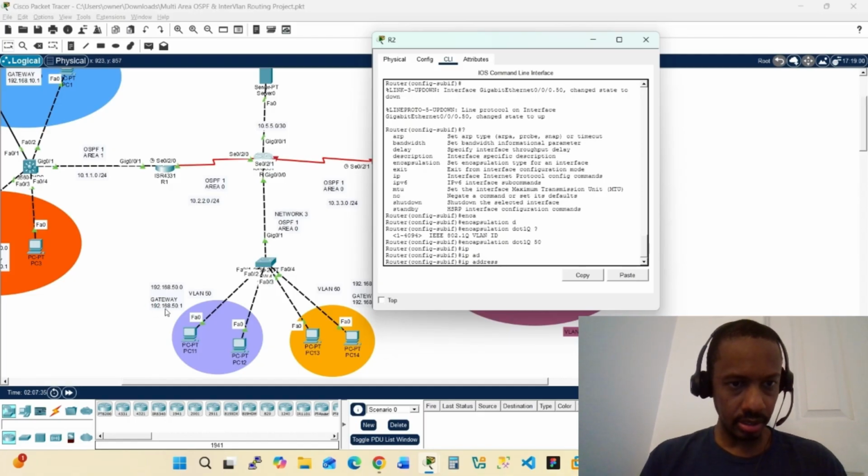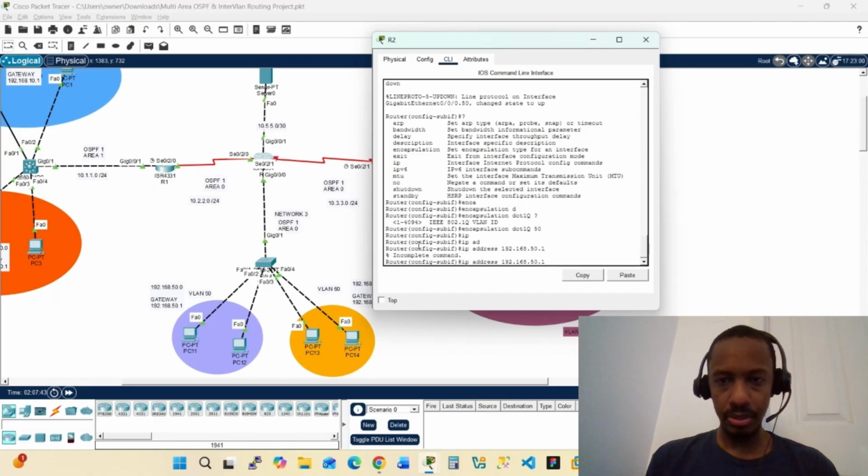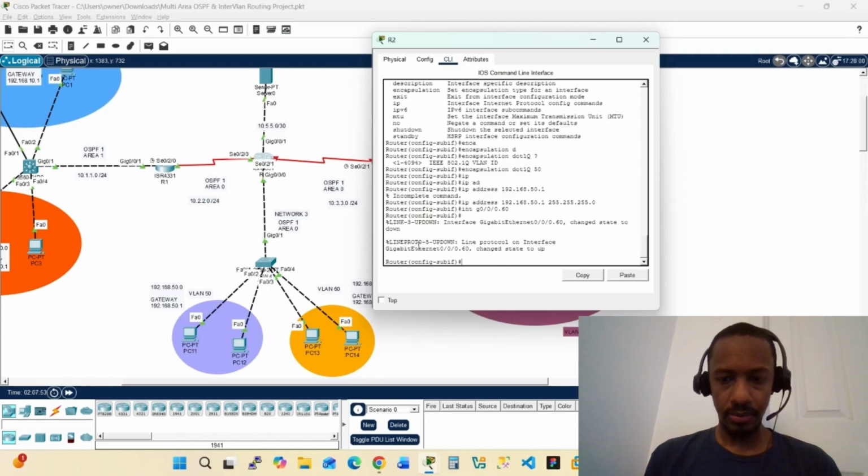The gateway, that's 192.168.50.1, subnet mask 255.255.255.0. And let's do the other VLAN, that's 60.